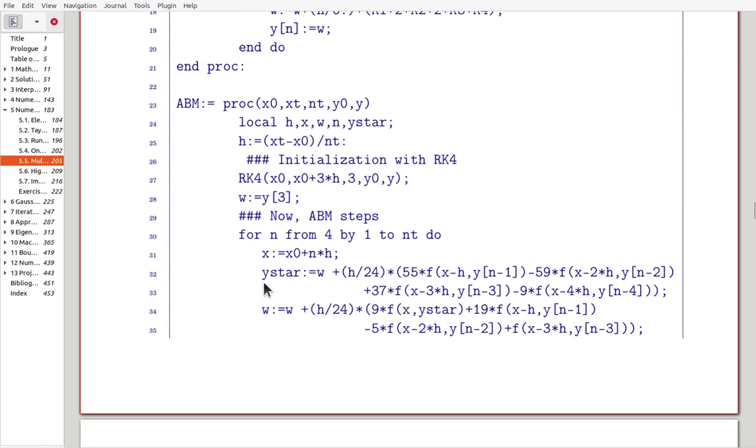Then y_n and y_n+1 can be gotten from prediction and correction to finish one step. We march from 4 up to the last time level. For simplicity, I didn't implement the algorithm with saving here. In each one, it's trying to reevaluate again and again. But in real life, you can save these values and use them without reevaluation.